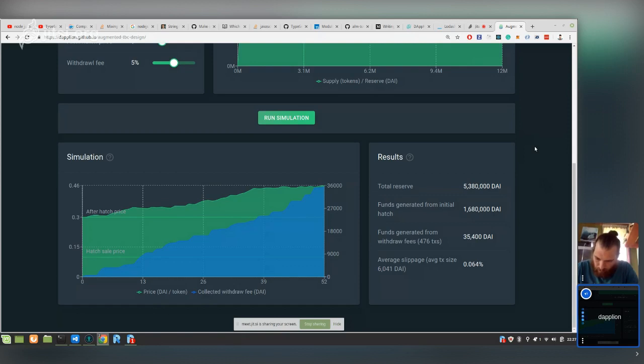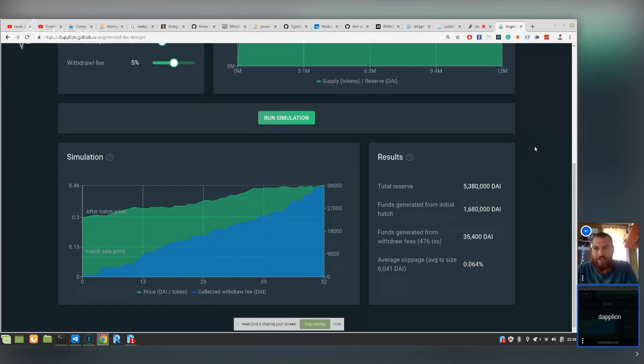The thing that surprised me with this, something I actually got value from in these simulations, is that the amount collected from what I call withdrawal fees is very, very low. Yeah, for sure. Exceptionally low. I mean, it's going to be pretty low unless there's a lot of volume of people buying and selling. The dream would be that there would be volume, but it's completely based on volume.